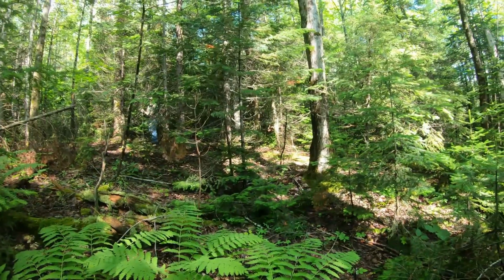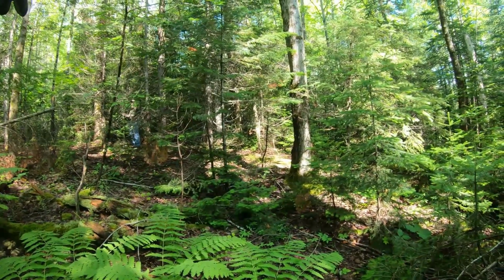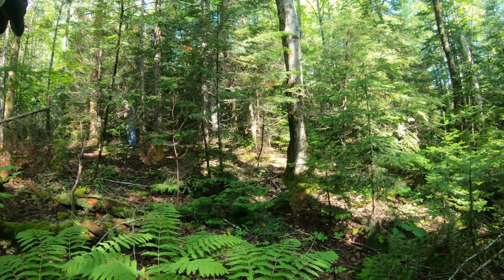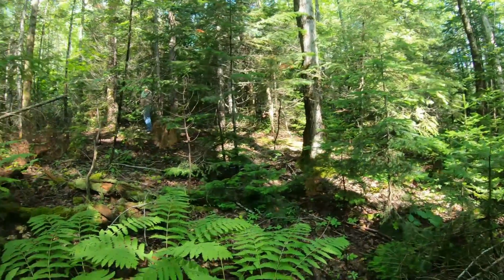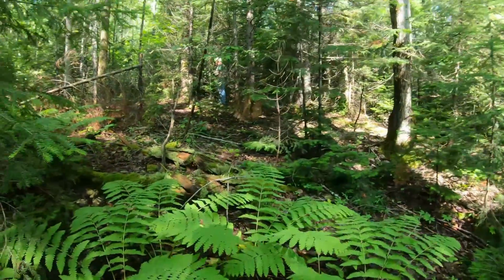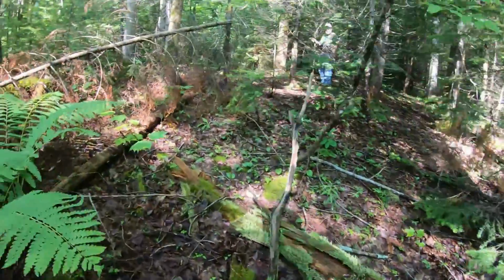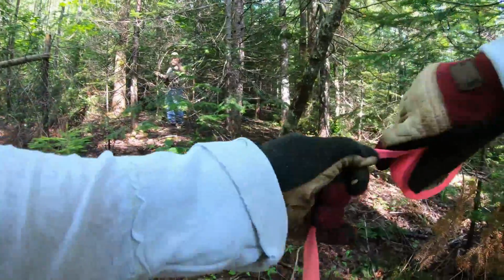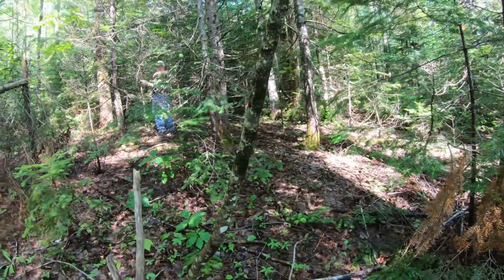Honey, if you go straight through here, right up through here, right between that big pine and that big ash. Don't touch them. I'm not going to. I'm saying right through here. Come straight. Through there or that way? Honey, come the way I'm coming here, please. So do I go around or just straight? Straight. Mark that. Mark this pine's going to have to go.